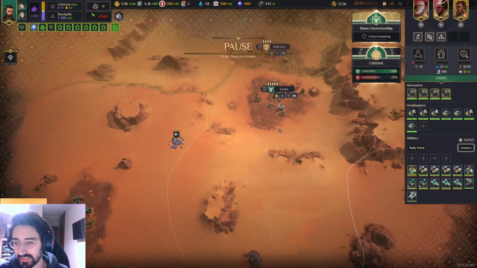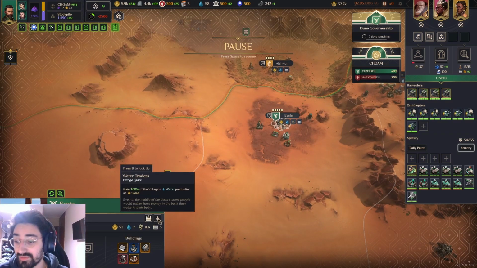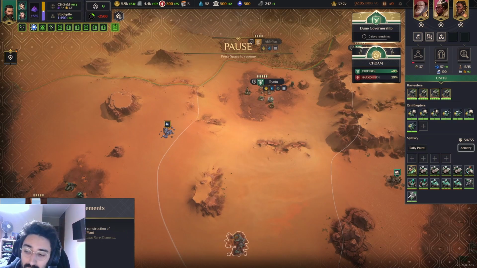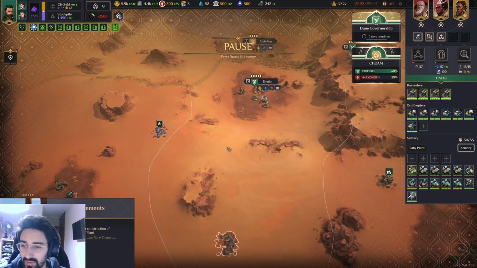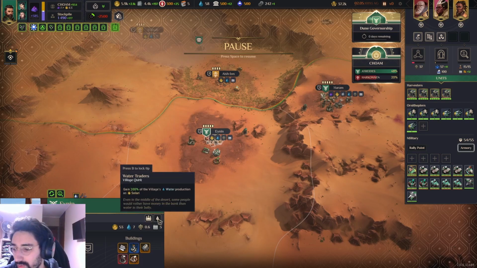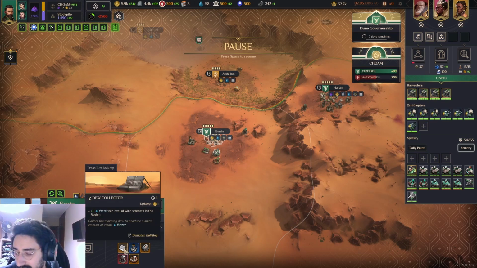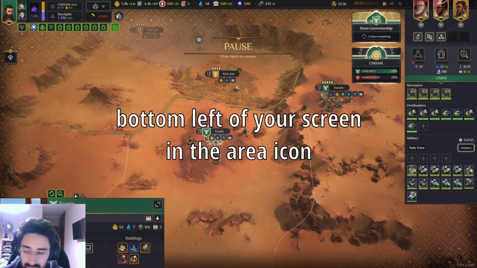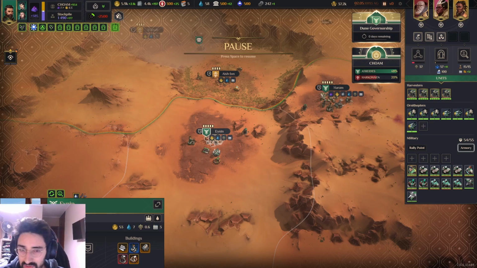And now, as you can see, even the special villages have buffs. So you should always go for their special constructions, but you should also go for the buffs. So what are the buffs? Just to give you an example, gain 100% of the village's water production as salary. As you can see right over here, Dew Collector, plus 1 water per level of wind strength in the region. What is the wind strength? Right here. I'm just explaining this to you because this comes under the basics as well.